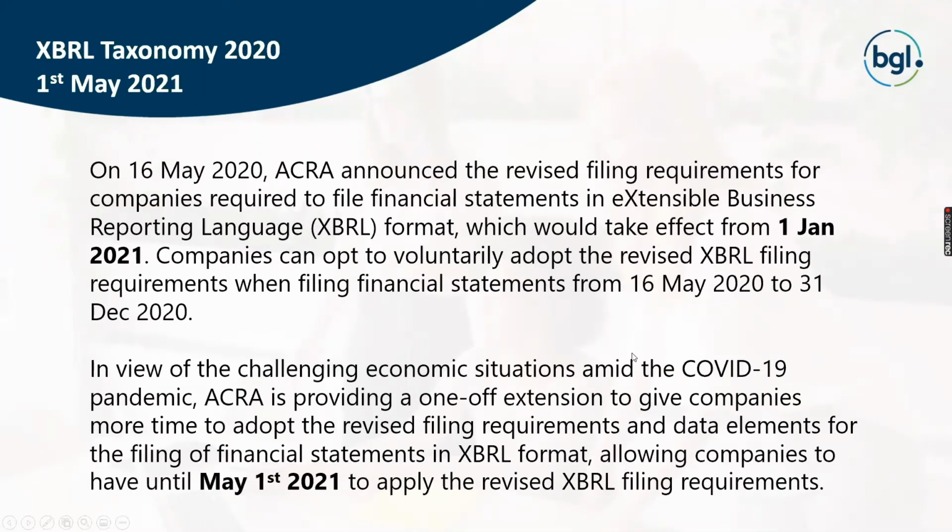So with the XBRL taxonomy for 2020, this was announced by ACRA to be taken into effect on the 1st of January 2021. However, because of the pandemic, it has now been pushed to the 1st of May 2021. So all companies have the option to file the current XBRL filing requirements or the revised XBRL filing requirements.